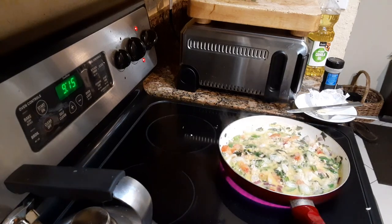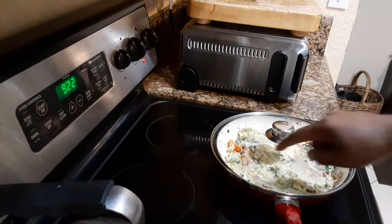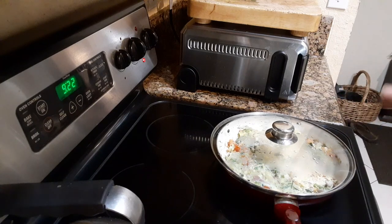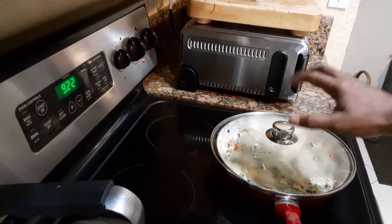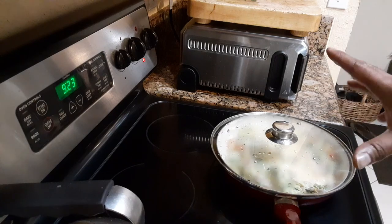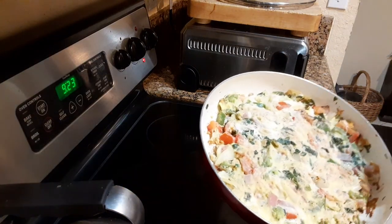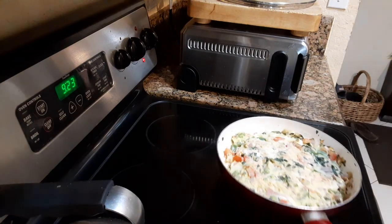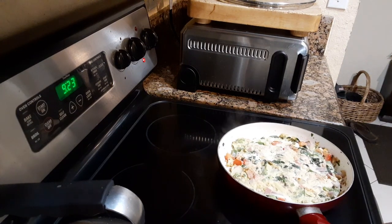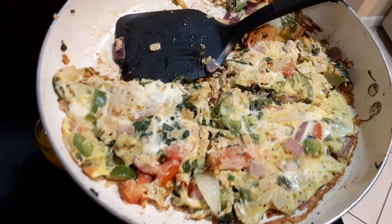One thing I forgot to tell you - once you have everything in there going, cover it so that the eggs will dry out and won't come out real soft and mucky. Cover it, watch it get hard. Remember it's eggs so it will burn, so turn the flame accordingly and watch it until it hardens. You can see all the Spanish needle all over with all the vegetables and the goodness. You could call it a Spanish needle egg omelet - that's fine. I just call it cook-up.